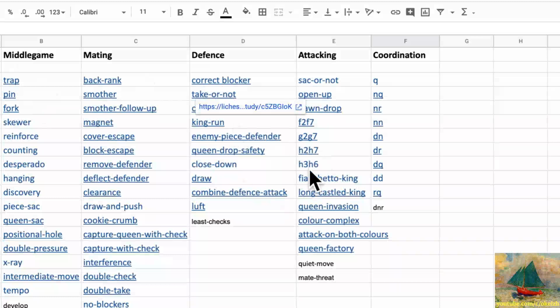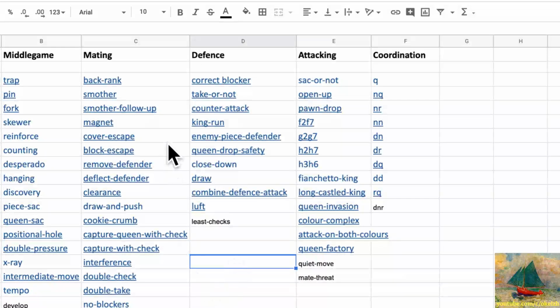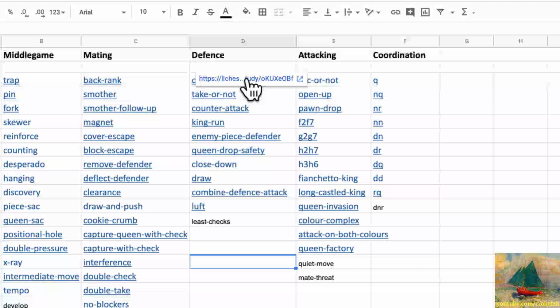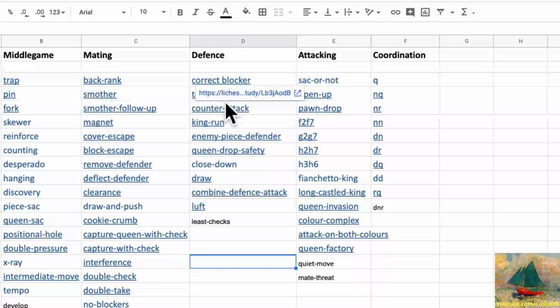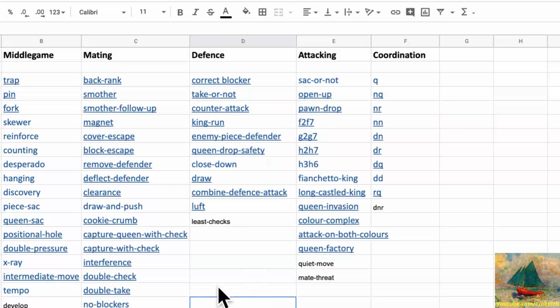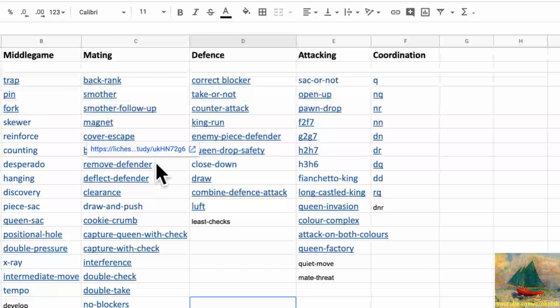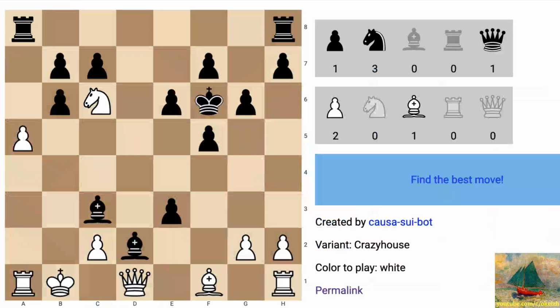Eventually, what I'm going to do is make this spreadsheet public, and each of these themes will lead to a Lichess study where you can study the different themes. But in order to build up a nice collection of puzzles for each theme, what we're doing is we're tagging puzzles on the chessvariants.training website, which is a great resource to do Crazyhouse puzzles. If you want to do standard chess puzzles, there are plenty of places you can do that. On chess.com, on Lichess, on chess24.